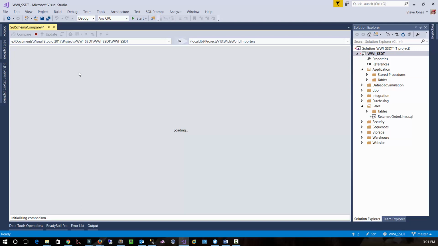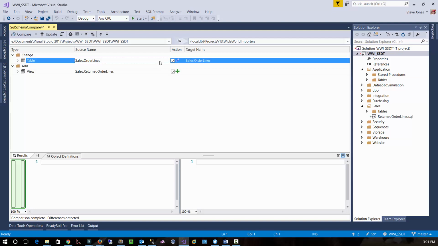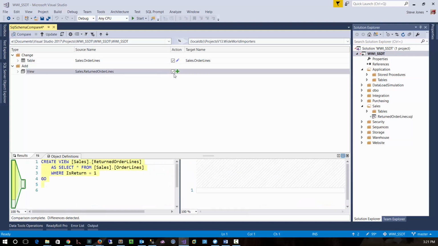And when I do this comparison, the Visual Studio Database project is looking at all the objects in the schema model and all the objects in the database, and it's coming up with the differences. In this case, we can see that to a table, I have an edit represented by the pencil icon. And if I select that, what I'll see in the bottom is the version control view, where I can see here's the code in my schema model on the left, here's the code in my database on the right, and I'm missing that column. My view is a new view. It's a plus, so it's an add. So I have the view in my schema model, but not in my database itself.